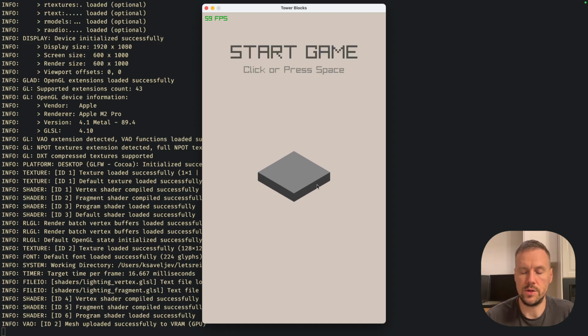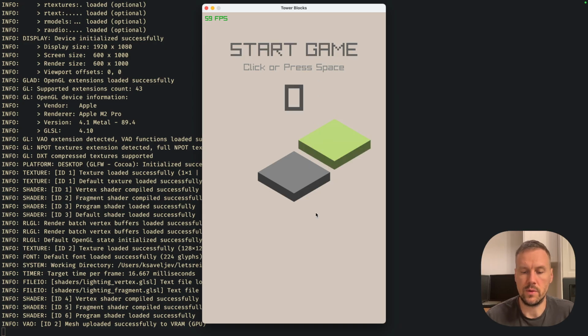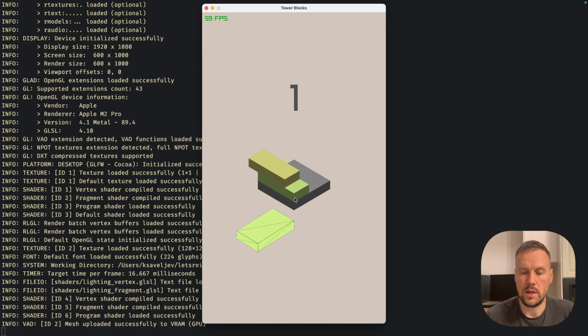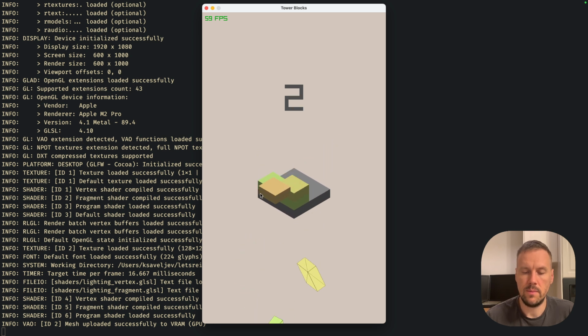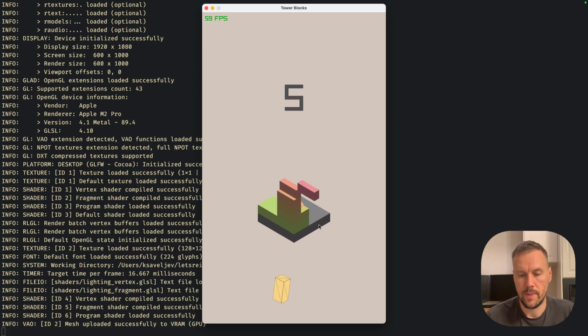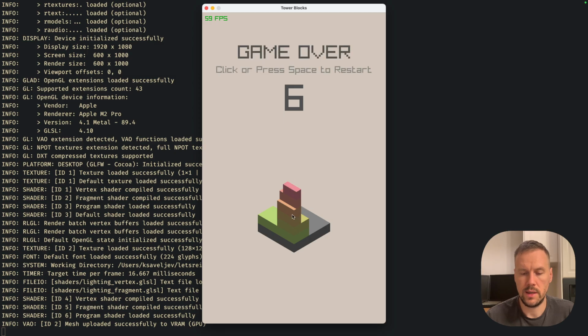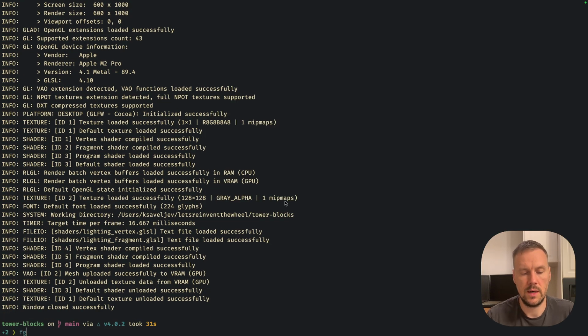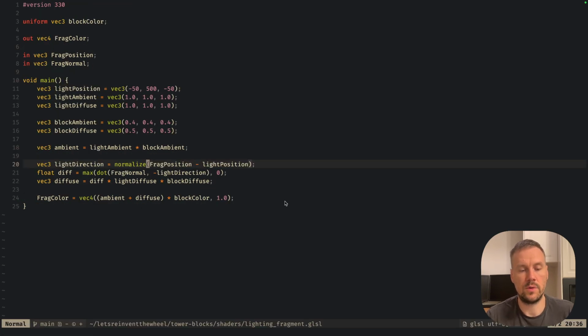We can already see shades because the light is somewhere like on top. So the sides of our block, they get some shading. And the ambient light actually helps to keep those sides as a somewhat darkened color, not entirely black. What we see here is nice shading, nice lighting, but the falling blocks are still being drawn the old way.